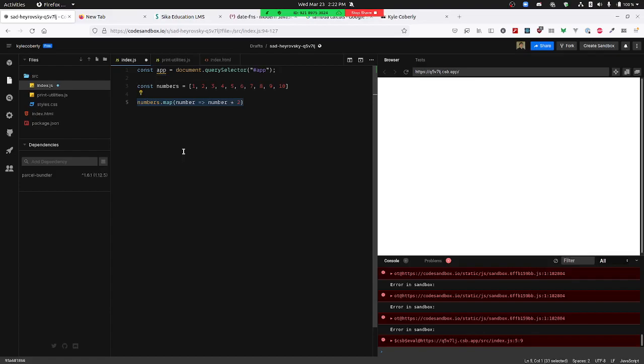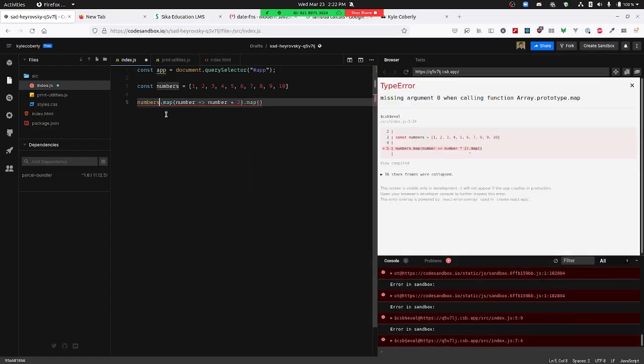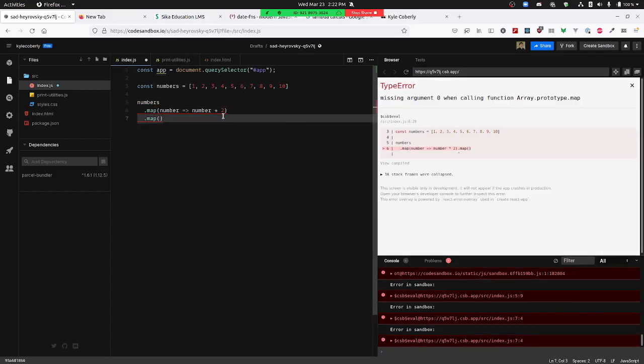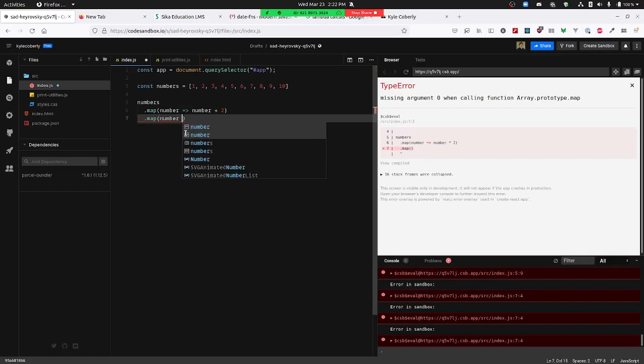It evaluates to an array. Well, what we can do with arrays is we can map over them. So I could do a second map off of that if I wanted to. So convention is that when you're doing those, you indent them like one per line. So then on the next one, I could quadruple them if I wanted to.